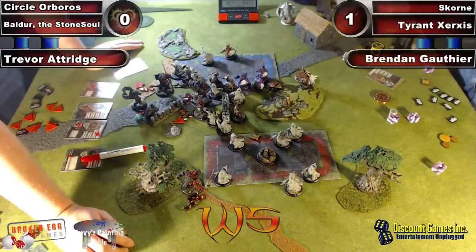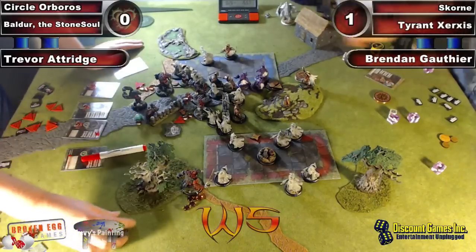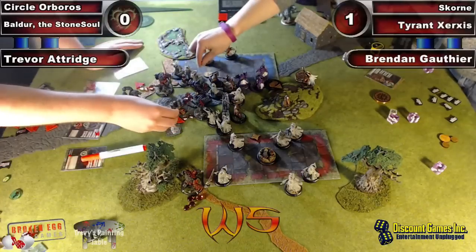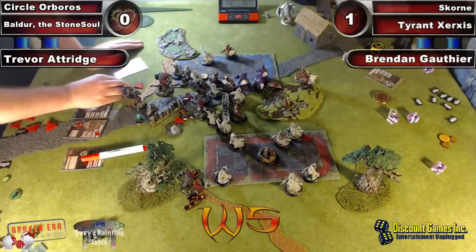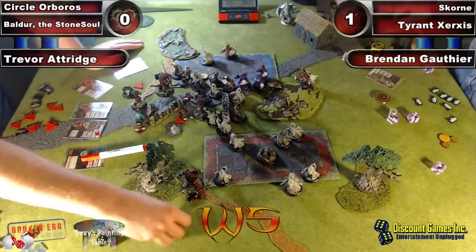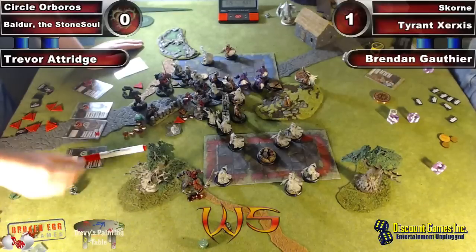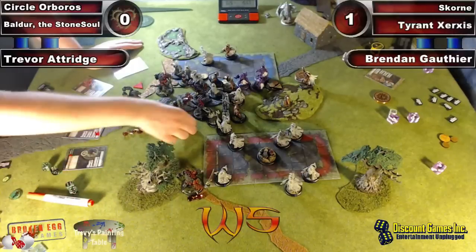Baldur, do you have to get in melee this turn? You are power strength 18 right now. Holy crap! Alright, I'm gonna take... I don't really care if you frenzy. So, three? Up to six. So we frenzy there. We got two on him. He's at nine. Yeah, okay. He's good. Oh, that's gone.